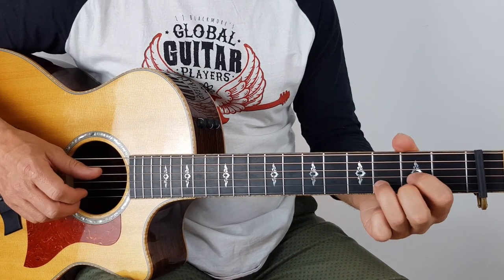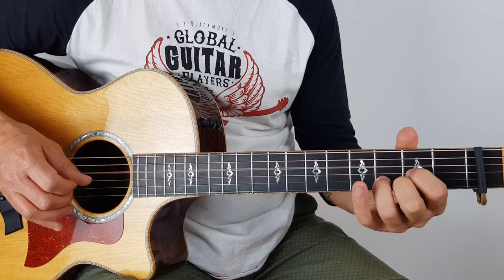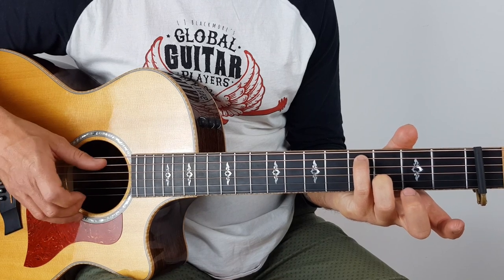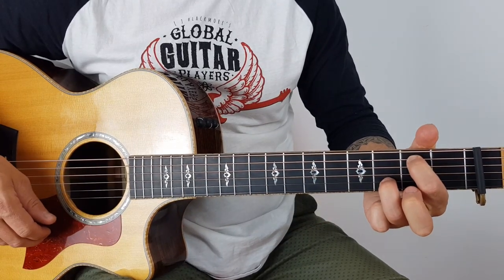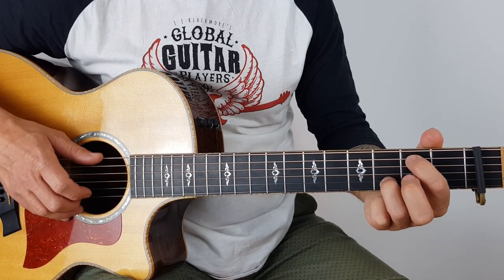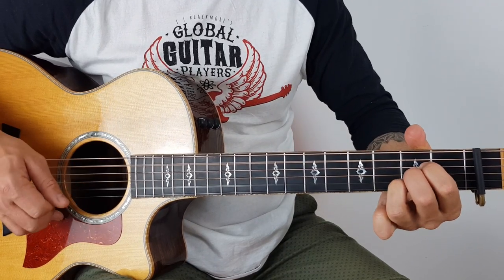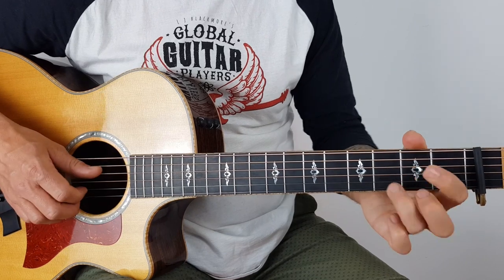I don't always get that right — it's a little bit fiddly. So it's a normal D and I'm plucking the D string and the top E. Then I put my pinky on the 5th fret and pluck the top E and A string. I didn't move my 3rd finger, and then I put my 1st finger on the 3rd fret on the A string and pluck the B string. And then you can play a normal A — all I'm plucking there is the open A and the B string and G string.